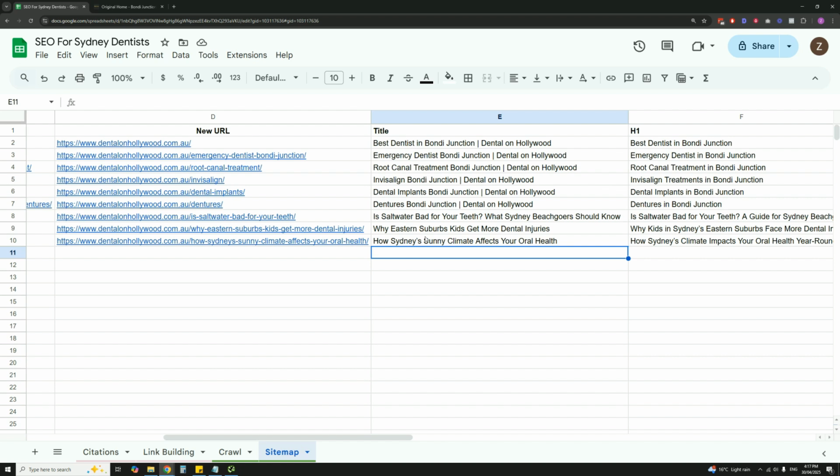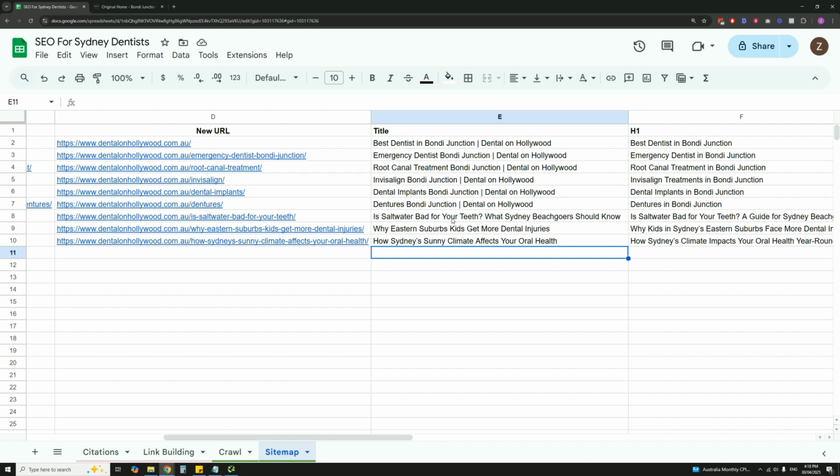How can I create content that's specific to Sydney? And it'll give you ideas that, lifestyle-wise, diet-wise, or even the climate, how that can impact your dental health in Sydney. And you can really come up with quite a few ideas. But the key is firstly to focus on local relevance, but then also don't build content just for the sake of content.